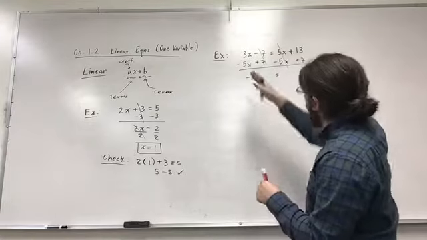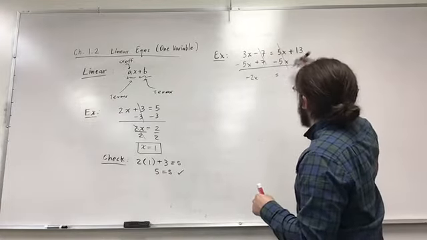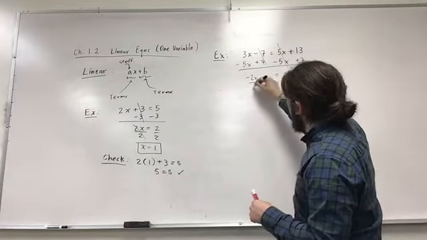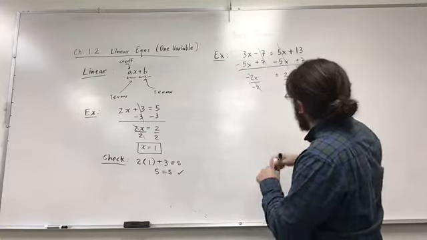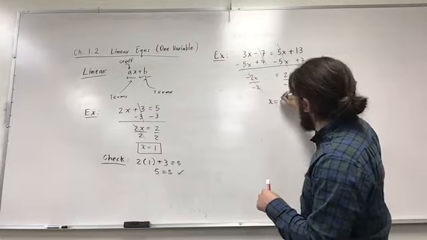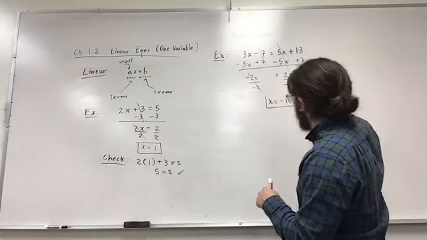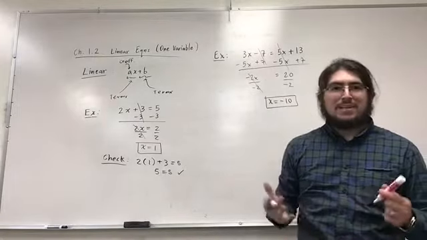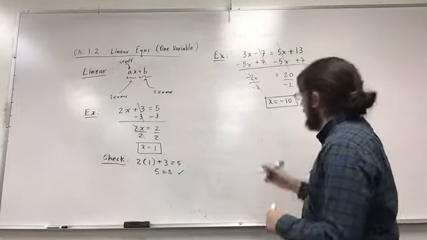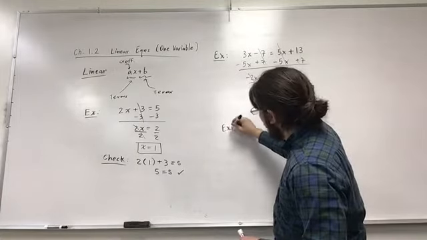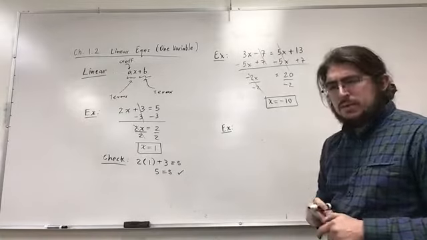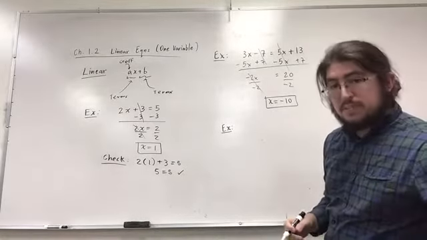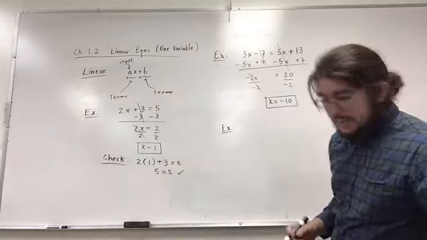And that'll move all non-x values to the right. Add straight down, you get 20. Now we can divide by negative 2, and finally get x is equal to 20 divided by negative 2, which is negative 10. And can we check this? You can check this. I'm not going to check it. You can check it. And I'll do one more example that's kind of similar to this, but it'll involve a little bit of simplification first. And that's the following.